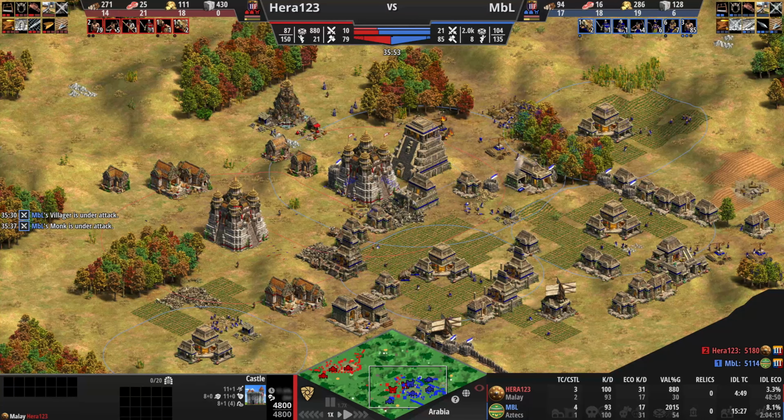Wow, look at the range. That villager is just like Neo from the Matrix, just saying no to those arrows. Oh my god, there's battle elephants on the field. Oh my god. All right, he's going to try to repair. Here comes the battle elephants. This is what I'm talking about. Oh my god.